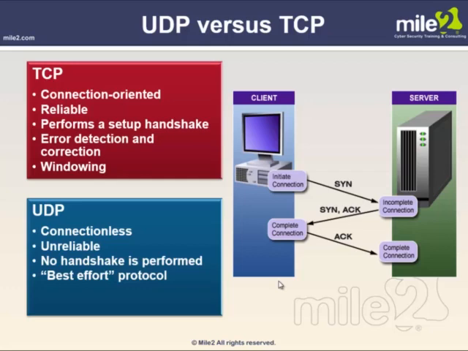So a lot of times UDP would be used for streaming video and so forth. The example I usually give is, let's say you're looking at a YouTube video, and you notice that the video blacks out but continues to move, and you maybe miss a couple of seconds. That would be something like UDP.